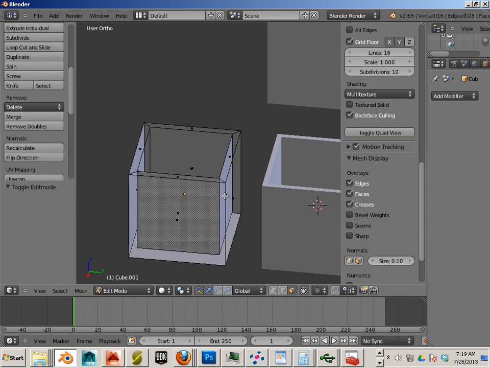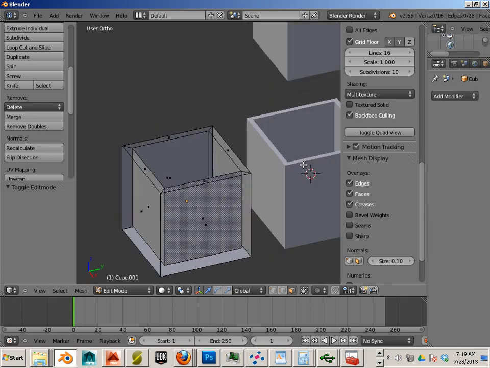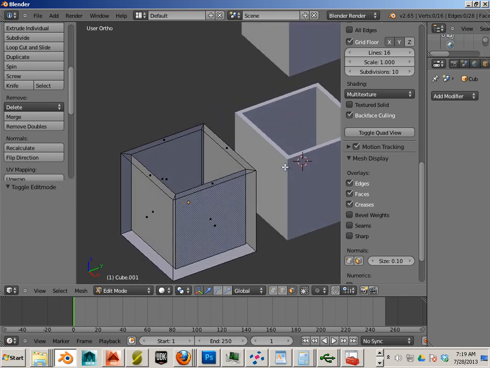If your model looks like this, you have flipped normals. So in order to change those, because you can't use flipped normals, if you went to print this, it would be nothing. The program wouldn't be able to slice it.